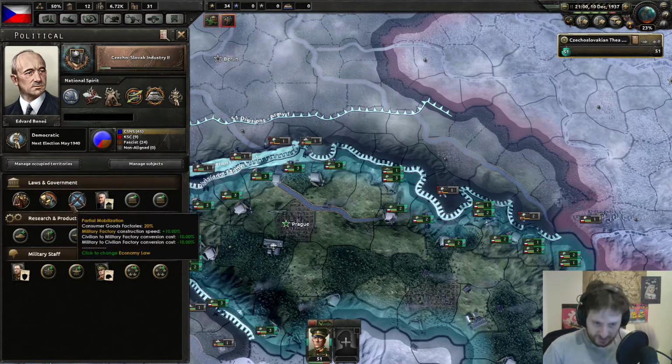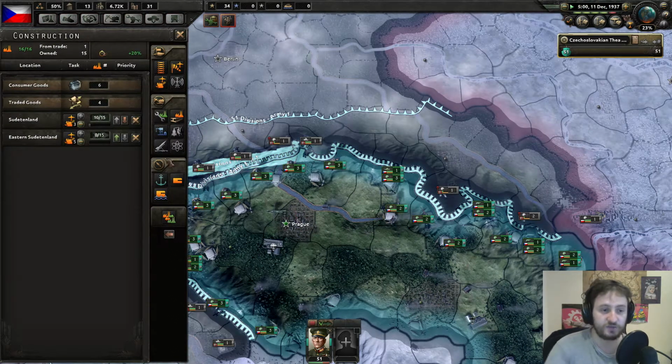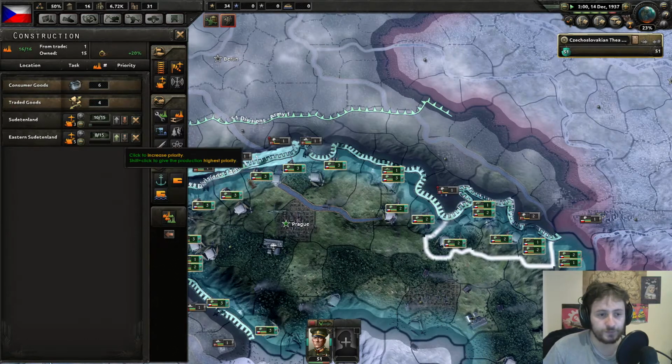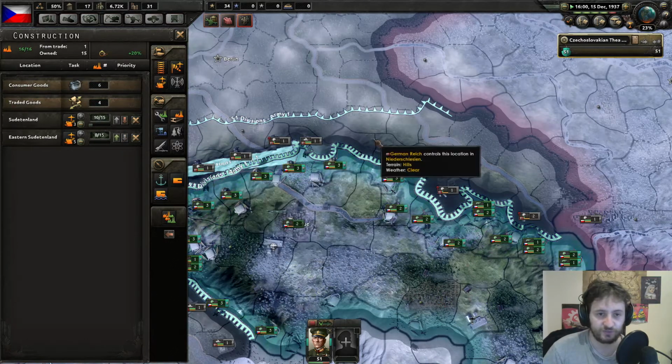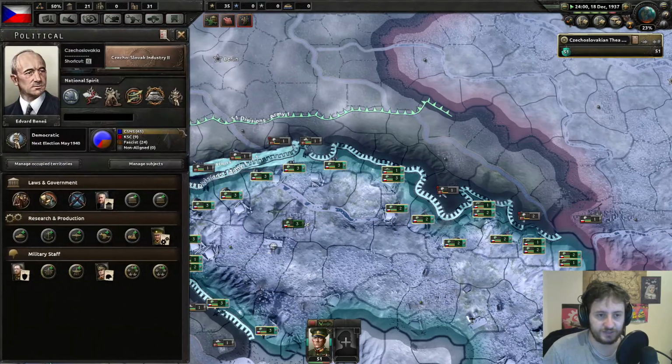And we got the partial mobilization, which gives us extra construction speed and also more civilian factories. Because even though we traded them away, now we get these a lot faster. We get these lovely anti-airs. They should actually all be constructed by the time we need them, so we're fine. Yep, we are now out of manpower. That is very unfortunate.